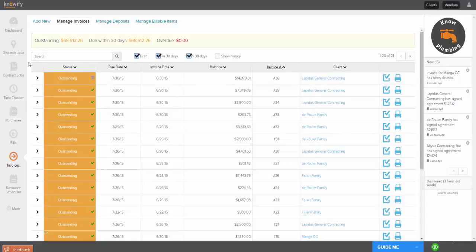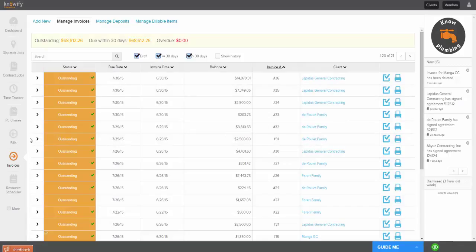So in terms of the way the sync actually works, this is going to be true for both bills and invoices. When you process a bill or you process an invoice in Knowify, it will push to QuickBooks. And then you can record payment in either system and the other will become aware of it. So after the initial push, it becomes a bidirectional sync. And then if I, for example, record payment received in QuickBooks, Knowify will automatically close the receivable on our end. You can see that this is now switched to a check because it is synced.